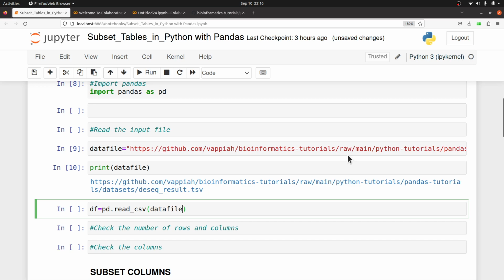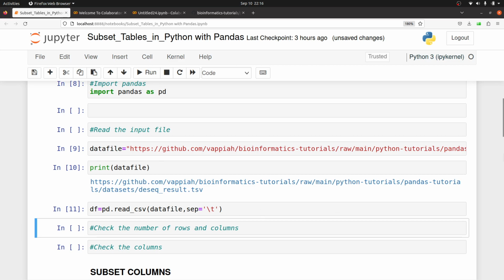Now this file is a CSV file. You can see from the extension .csv. So that means that it's a tab separated file. So for the separator, you need to use a tab. So I'll say comma and I'll say sep equals \t like this. And I'm going to execute it. So this will read the file for me. Of course, if you are loading from GitHub, then it will take some time and then it will be loaded.